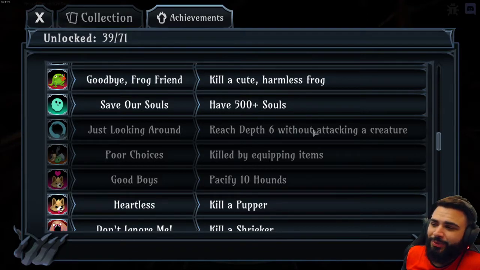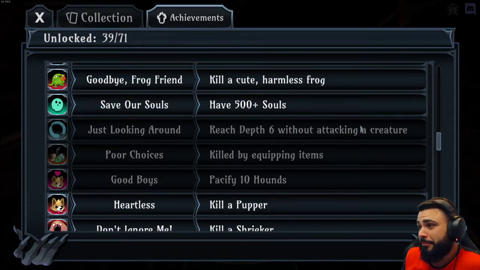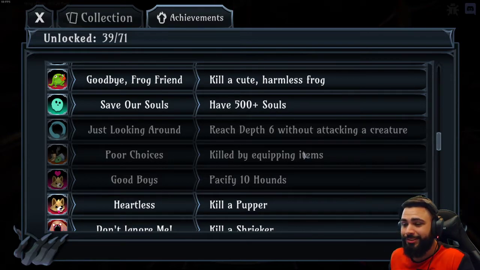Reach depth 6 without attacking a creature. Killed by equipping items.